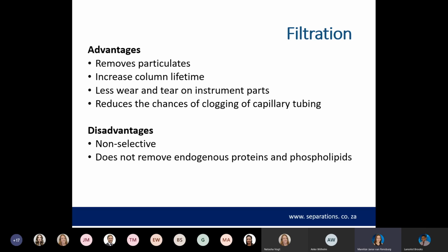The disadvantage is that this is still not a selective technique. Even though you are removing particulates that can be dangerous to your column and instrument, it is not actually helping you be more specific to the analyte of interest. And it does not remove endogenous proteins and phospholipids that can interfere with your detector signal.